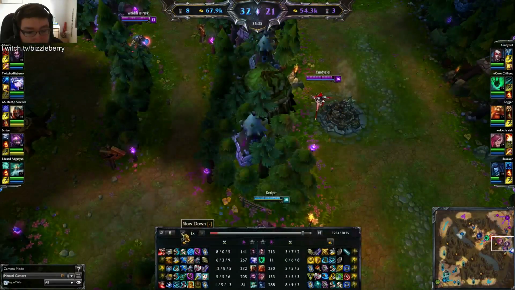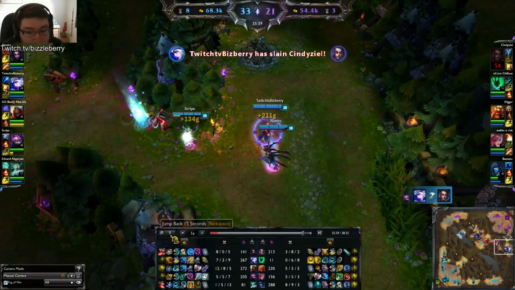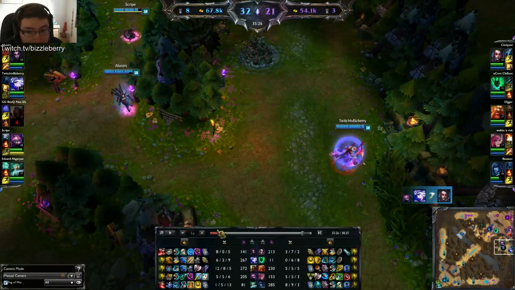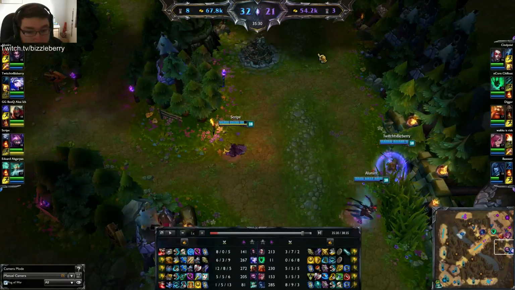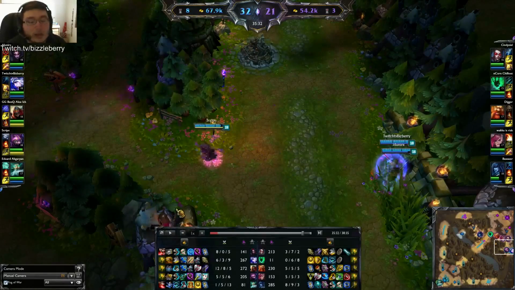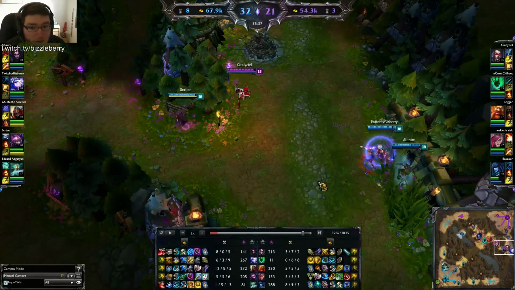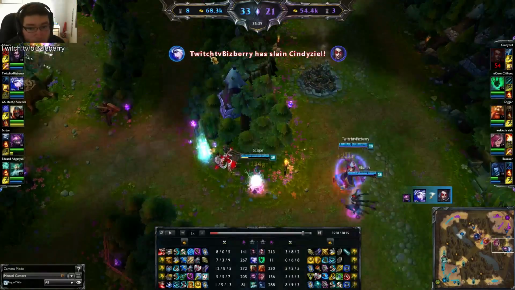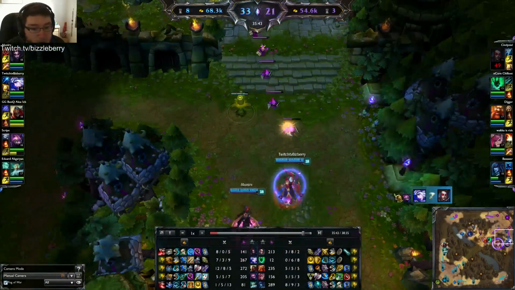And here's a very cheeky play here. What we did was, let me just rewind it in case you missed that. So I called out for my team that let's just hide in this brush. They're going to want to push the waves out. A lot of teams push out the waves so that it gives us some breathing space. They thought we'd gone back. Vayne flashes, instantly dies.